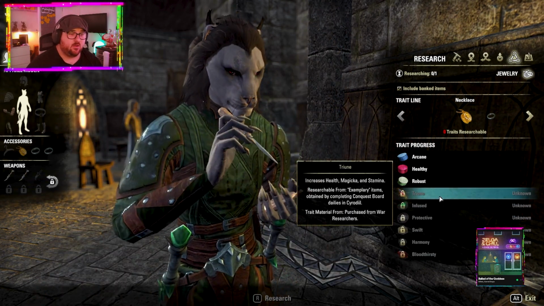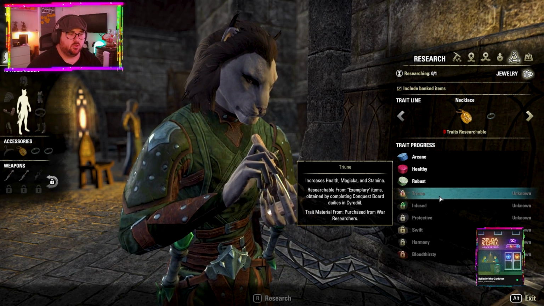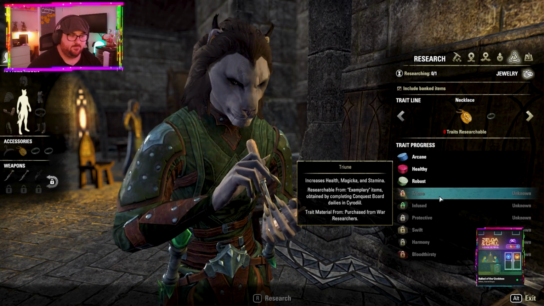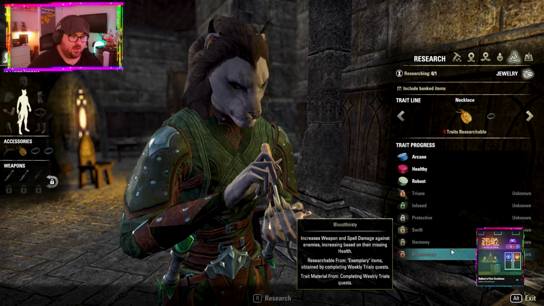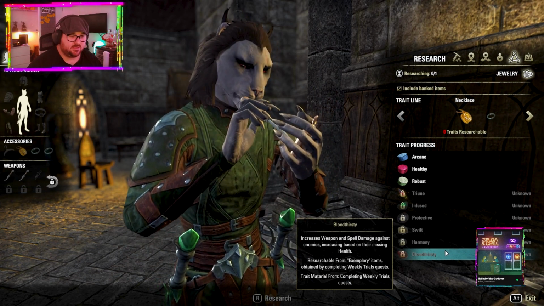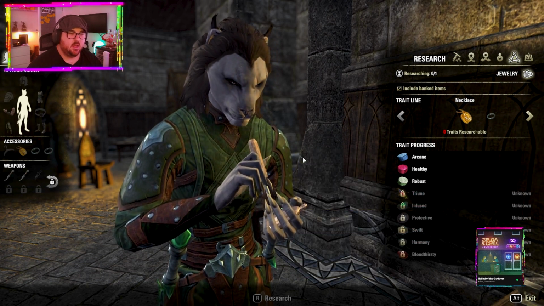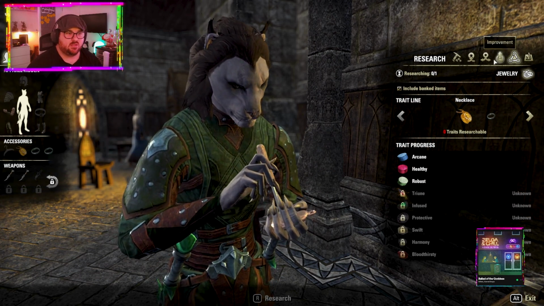But obviously your triune increases your health, magicka, and stamina, and there you go, see, it's researchable from exemplary items attained by completing conquest board dailies in Cyrodiil, and you can only get them from war researchers. And I think the bloodthirsty is from completing weekly trial quests, and the trait material is from completing weekly trial quests. So there are different ways of getting all of these different things. I'll leave you guys to explore that a little bit further, but that's your researching as well.